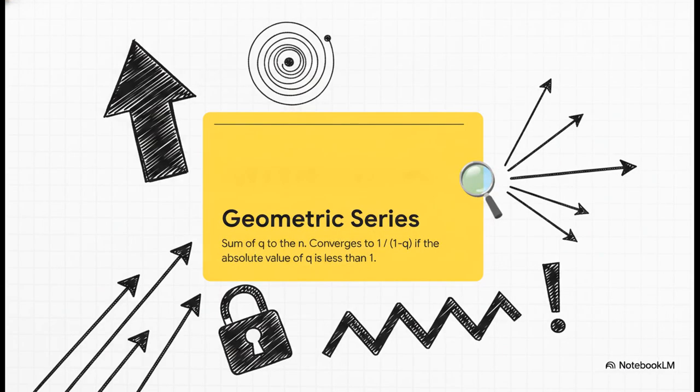And this brilliantly illustrates our first really major tool, the geometric series. You are going to see this everywhere. It's simply the sum of a base number, q, raised to the power of n. Now, the incredible thing about the geometric series is that we know exactly how it behaves. It converges beautifully to the precise value of 1 divided by 1 minus q, but, and this is a massive but, only if it obeys the absolute golden rule of convergence. The absolute value of q must be strictly less than 1. If q is 1 or bigger, the whole thing diverges. Lock this rule in your mind right now. It is a foundational baseline for your exam.